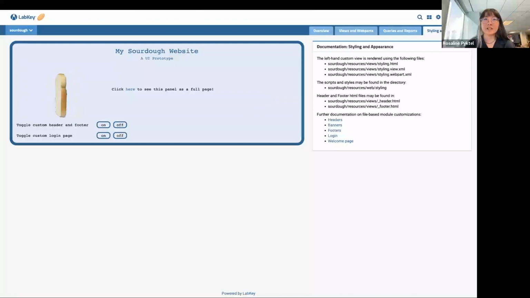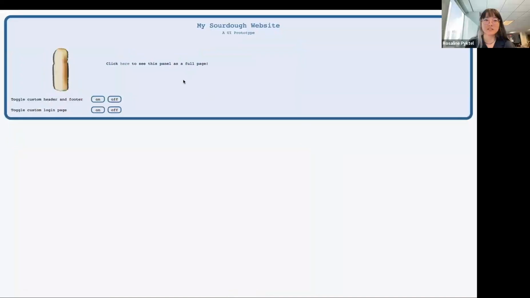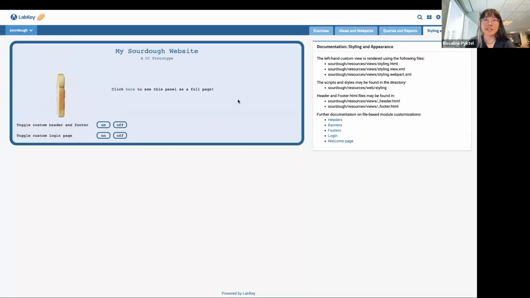And additionally, our sourdough baker is putting together a website and so wants full page control. And here we have it. You'll notice that for the three tabs we just looked at, there's a pattern of demo to the left and the documentation to the right that points to the specific files you can reference in the sourdough module that are building this view. There are also more documentation links containing more explanation or further topics. The sourdough module is intended to be self-documenting, so it's easy to reference and also easy to grab and start modifying for your own means.